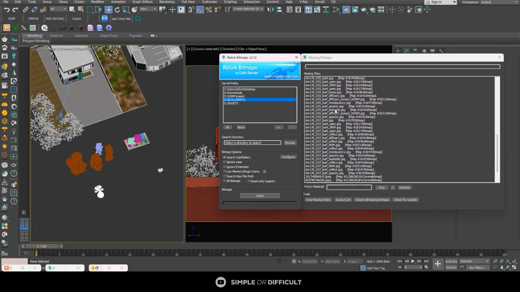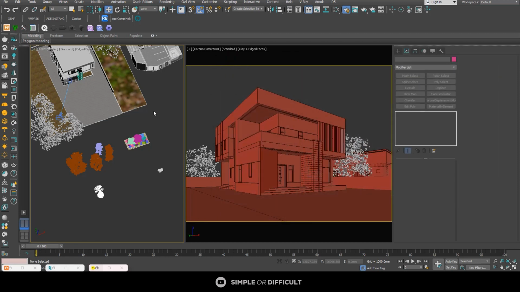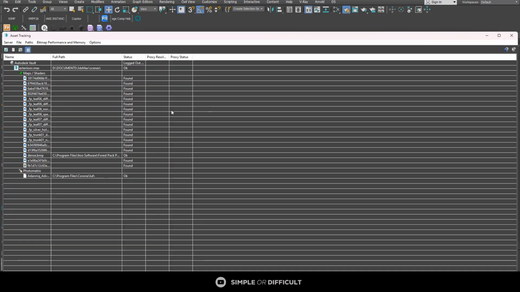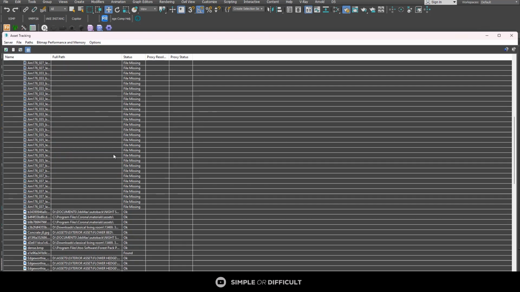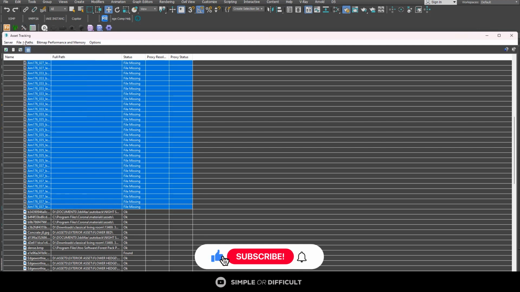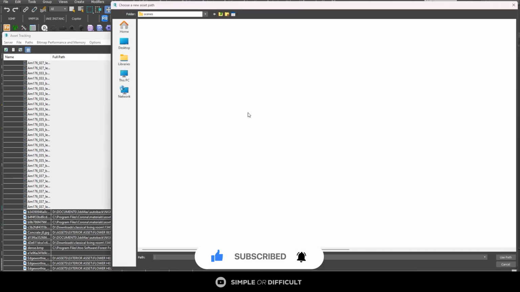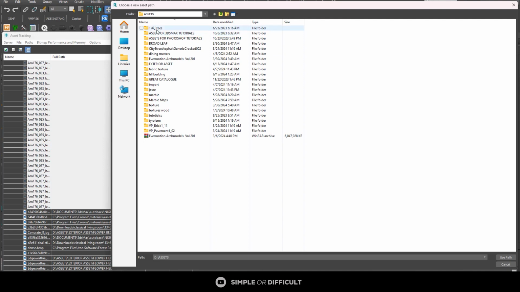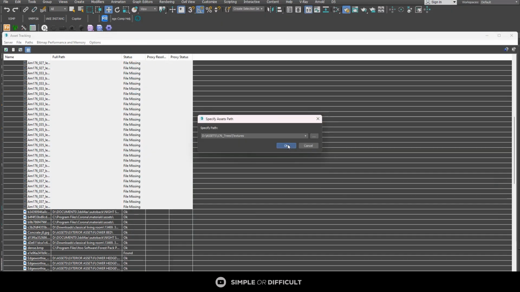Now these ones have refused to relink. Okay, there's a way we're going to do this one. So I'm going to hit Shift T, that is asset tracking. So I'm going to select this, and we're going to go where it is manually, and we're going to relink it from there. So I'm going to click on parts, go to set parts, and then I'm going to open this, go to this PC, go to the assets, you see textures, and you're going to use parts, and then I'm going to say okay, and everything is going to come in.